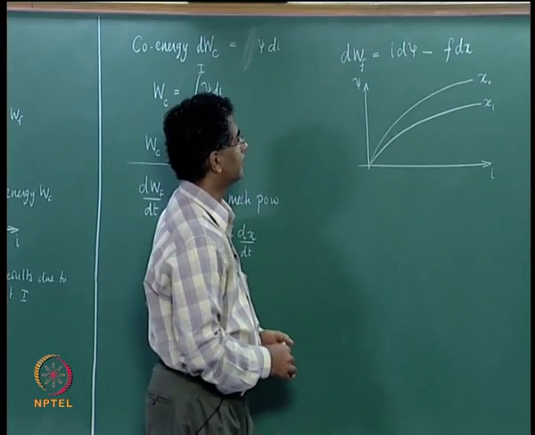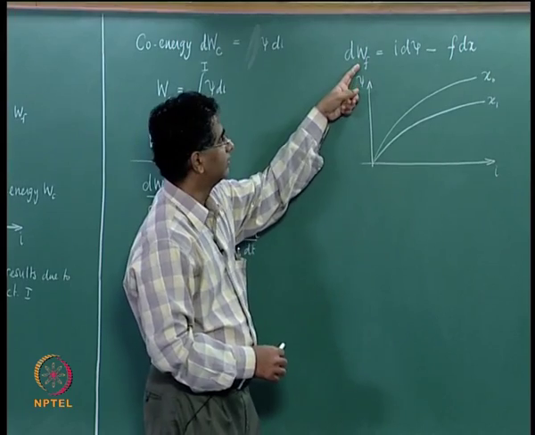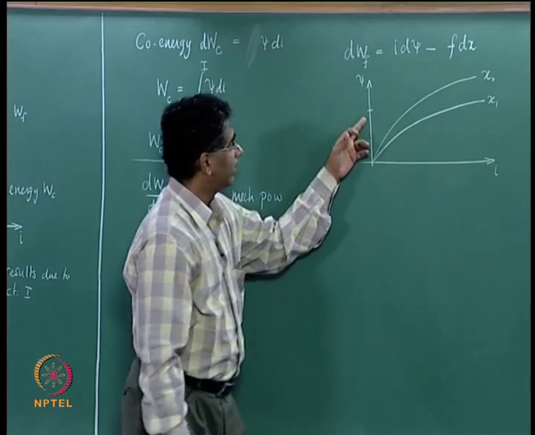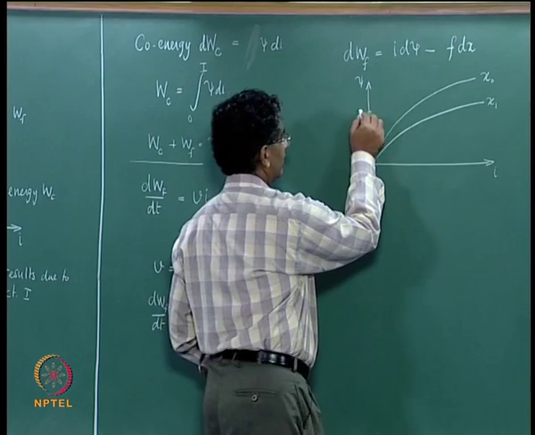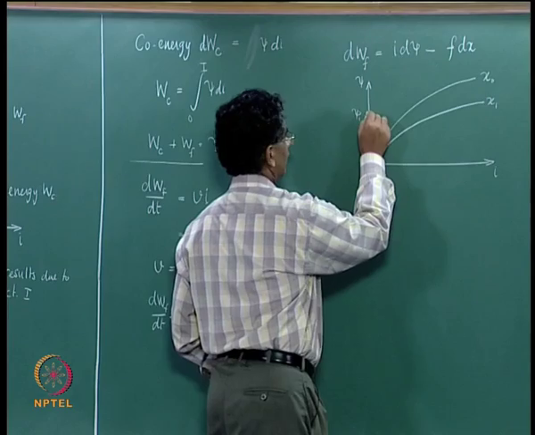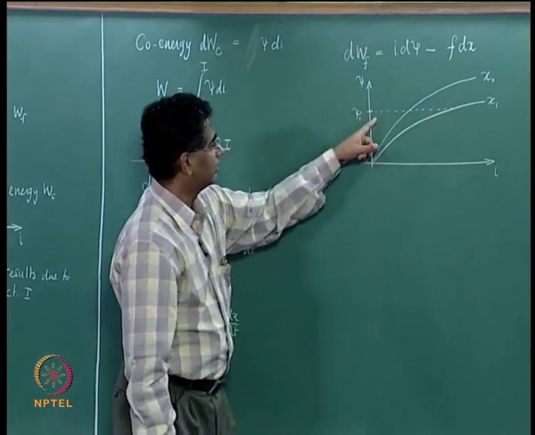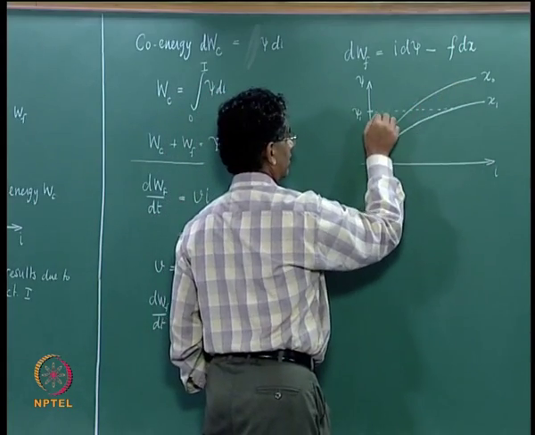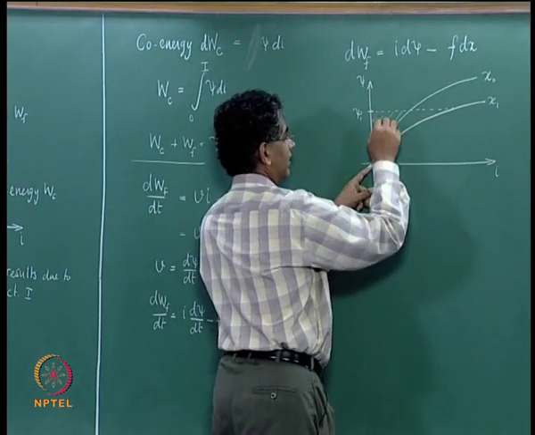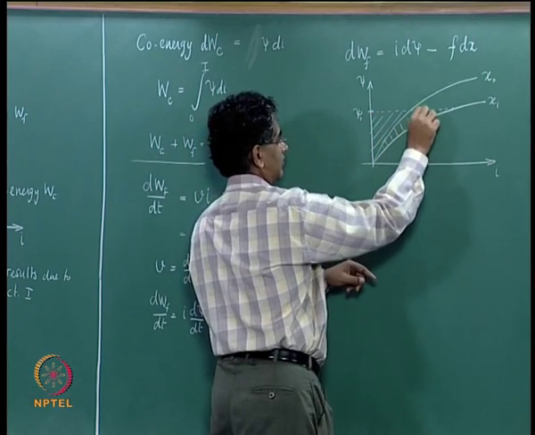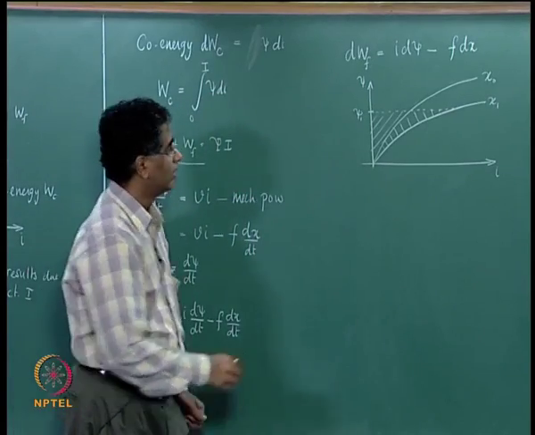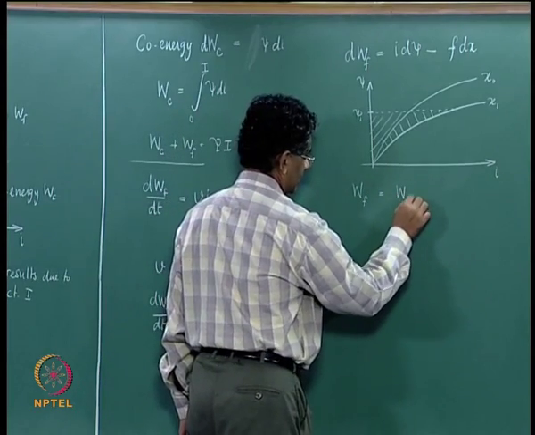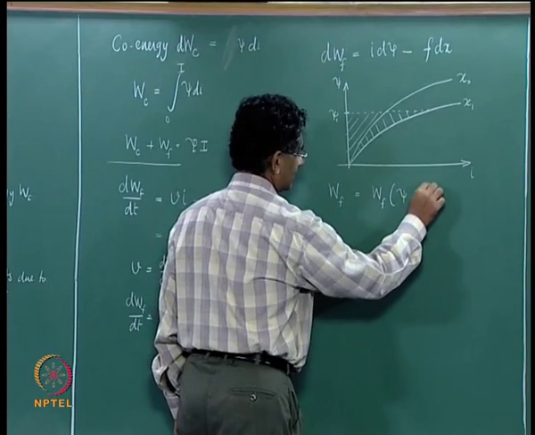Essentially we are saying then that the energy in the field depends not only on how much flux linkage is there, because it represents the area above this curve. So for a given flux linkage, let us call that psi 1, the area above the curve obviously now depends upon where the curve is. If it is this curve, then you are talking about this area. If it is this curve, then it is that area plus what is there here. Therefore the field energy Wf we can write as a function of psi as well as x.